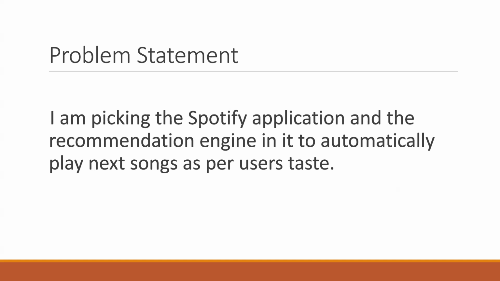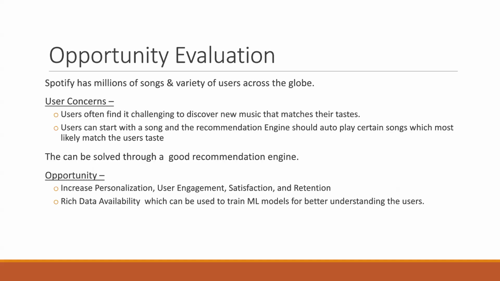So from that context, I thought it is a good example. Just like how it helps me create a really good playlist based on what songs I added to the list, it would be nice if they could consider extending that into something beyond, like which songs to play next based on the user's preference. So that is the problem statement I've picked up for this particular exercise.